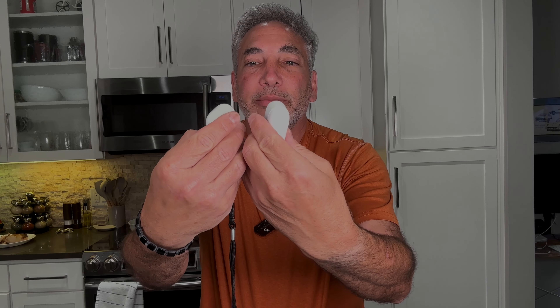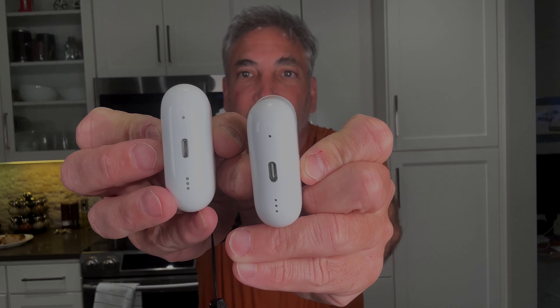It looks like the newer ones with the little plug on the side. Let me take out my old one — you can't really even tell the difference. You can see the old one versus the new one and they look identical. Mine has a string on it, but you can see the new one has the same string part.